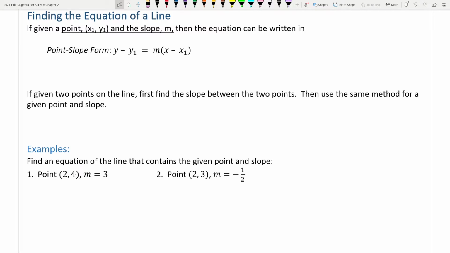Now that we've introduced the notion of slope, we can start trying to find a way to find an equation for a line. Recall that the graph of an equation is the set of points which satisfy it. So our goal is to find an equation where every point on the line will satisfy that equation, and every point not on that line won't.